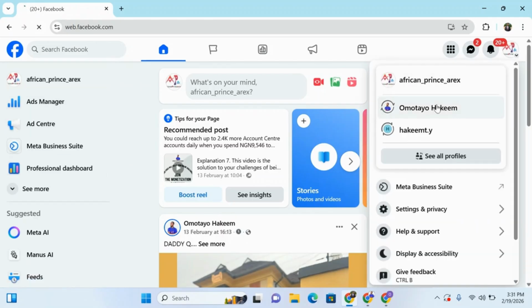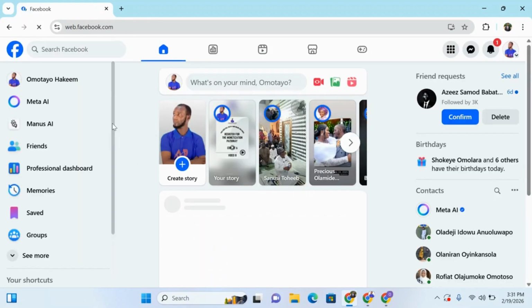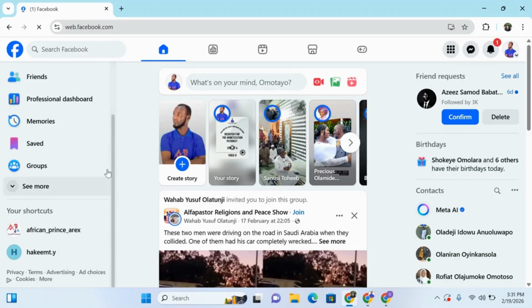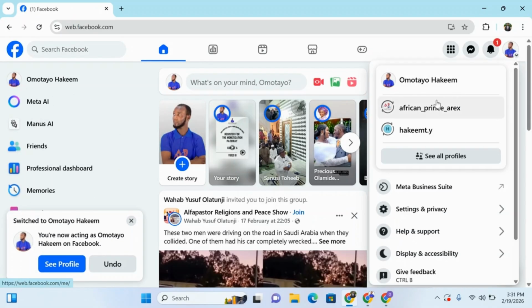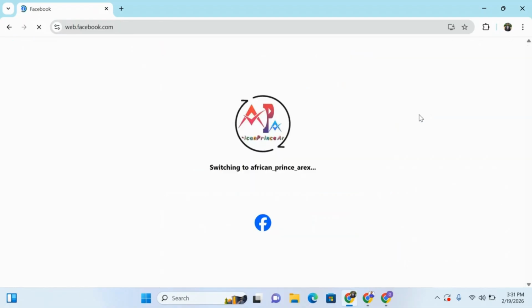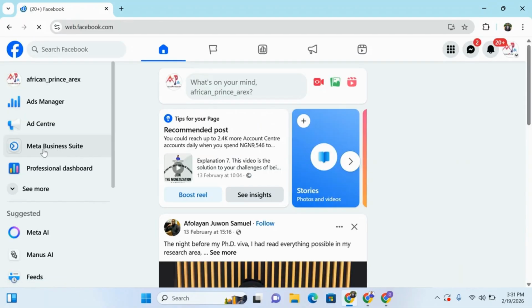So let me check my profile and see whether there is a Meta Suite that we can actually use there. So you cannot see it here. Majorly we use Facebook ad to create this particular Facebook page rather. So you go to your page after you have created it. Once you have created it, now you go to your Meta Business Suite. So you click on your Meta Business Suite.